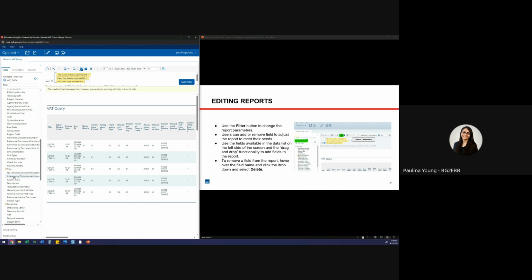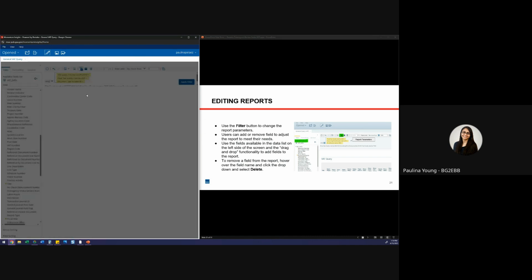It won't be VAT data. So you won't have the exact same options right here. You won't have maybe the reference document number or the labor hours or what have you. So that's something to keep in mind. And then to delete things, you just delete, and it will remove that filter from your data as well. So also something to keep in mind.